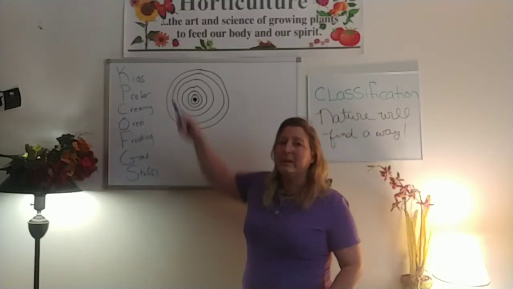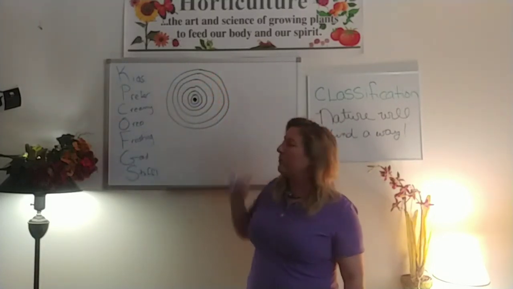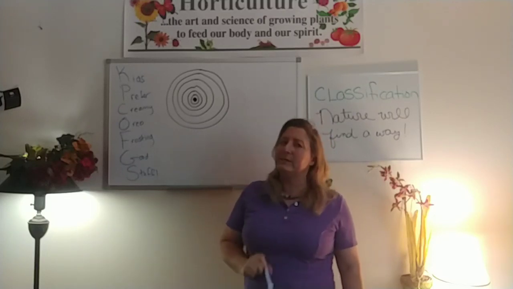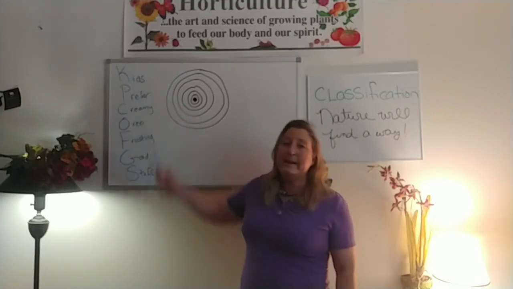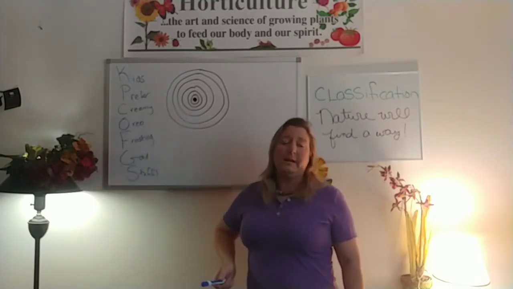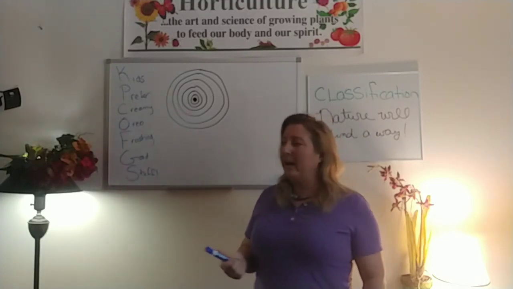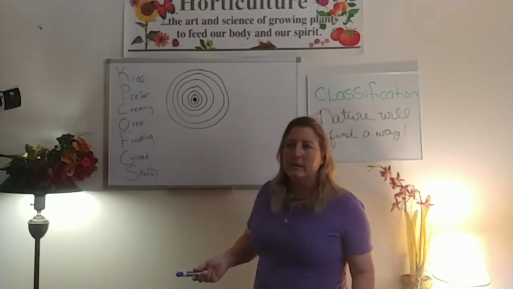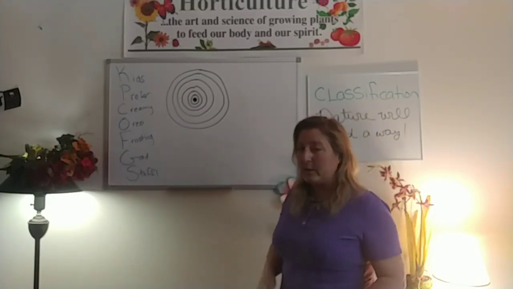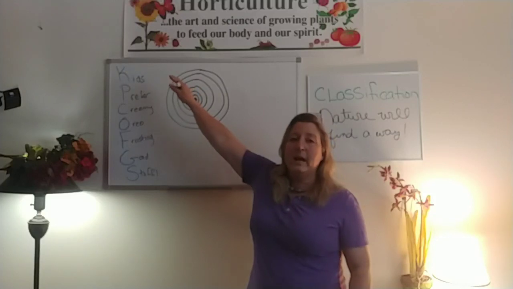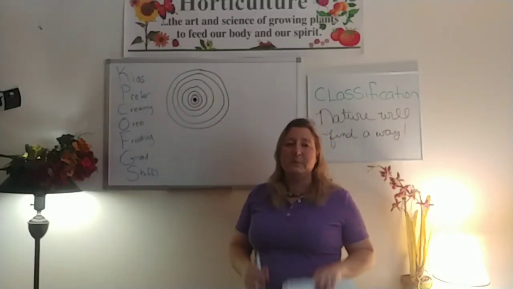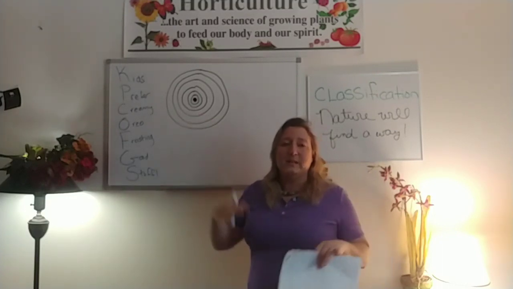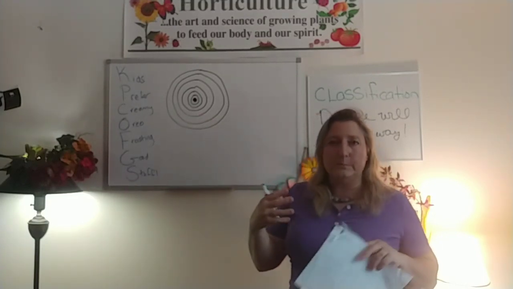You were probably wondering last video why I had "kids prefer creamy Oreo frosting. Good stuff." Why I had that written on the board. Well, go ahead and write this down if you want to, this little mnemonic. It's kind of cute, and I thought it related to something that a chef would like, something that tastes good. So anyway, this is going to help us remember how to get down to the genus and the species epithet, how to get down to the genus and the species descriptor.